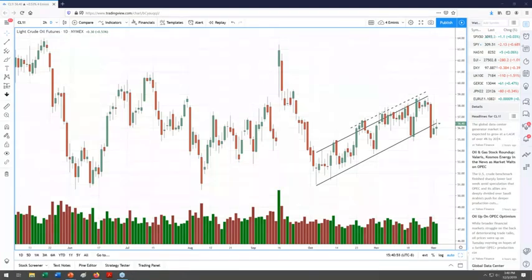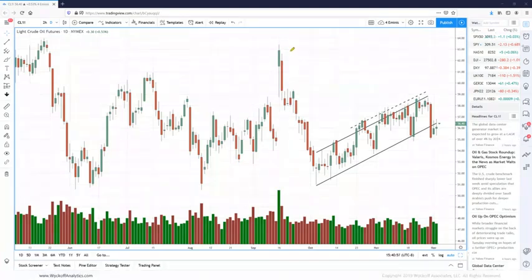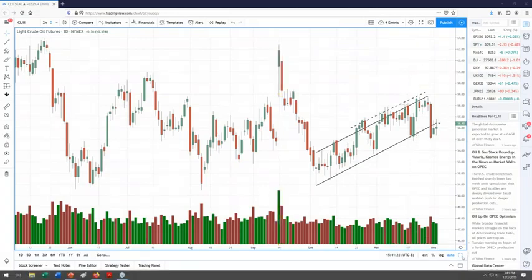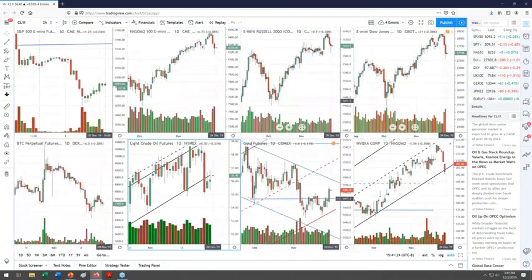By the way, please note how I did that. Why did I do the resistance like this, right? 63.60. Well, I'm looking at the supply that comes at that level. So on this bar right here, and then on this bar right here. And we know that if the price goes to this level, there's going to be some kind of resistance, as some selling will happen again, as the same type of sellers are going to come and they will remember this level and they will try to sell.